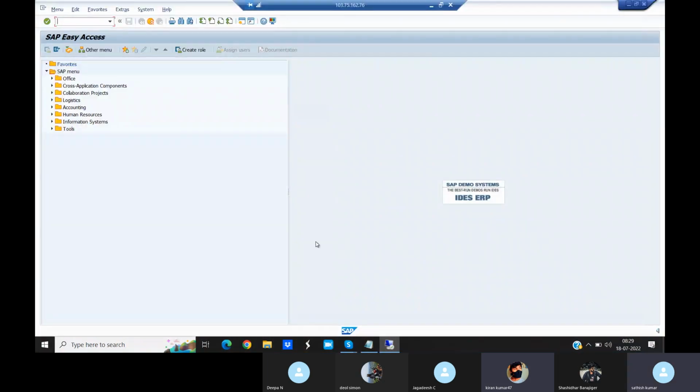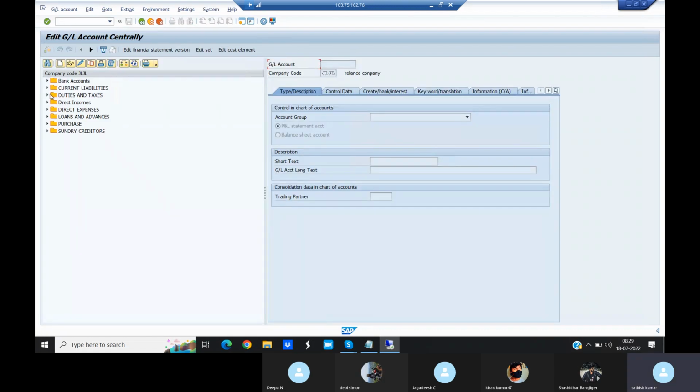Now we go for this one. First configuration in the house bank, I have to create one bank account here. So now I'll go to FS00, and he already created some banks.